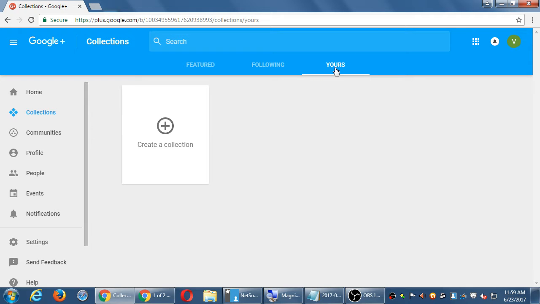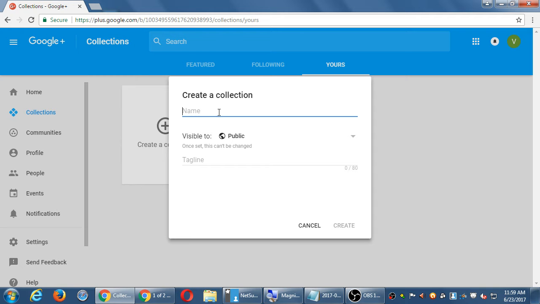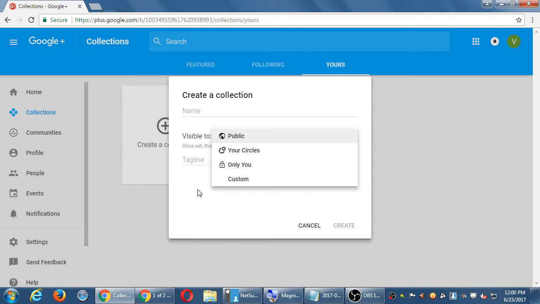Let's look at this. So click on yours there and click on Create Collection. It asks for a name of a collection, if it's public or not. But I would keep it on public because if you change it to something else, it cannot be changed again. And most of the time, you want all of this stuff that you do on a social network public. You want people to find it. You don't want to diminish your audience. There are examples why you might want to put things private or change the level of privacy. But most of us want the business completely public because I want an audience.